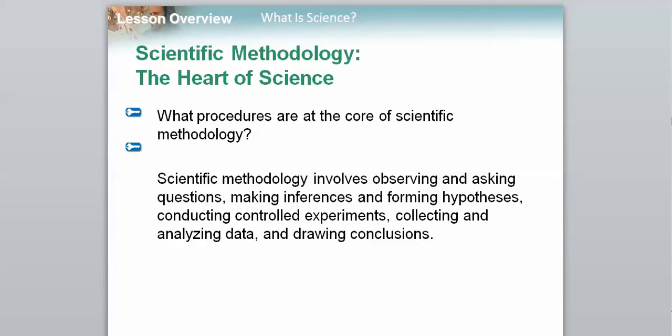It involves several steps, and I would not write these all down now because we're going to get them all here in a second. It involves observing and asking questions, making inferences and forming hypotheses, conducting controlled experiments, collecting and analyzing data, and drawing conclusions. So we're going to take a step-by-step walk through an actual experiment to give you an idea of what each one of these steps entails.